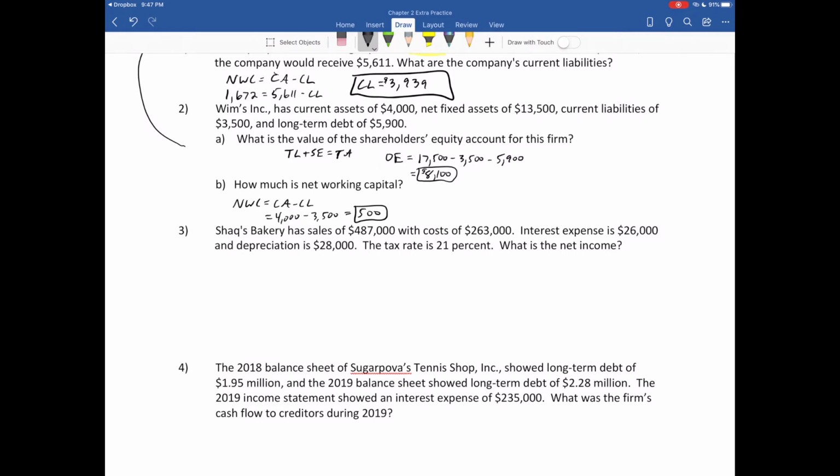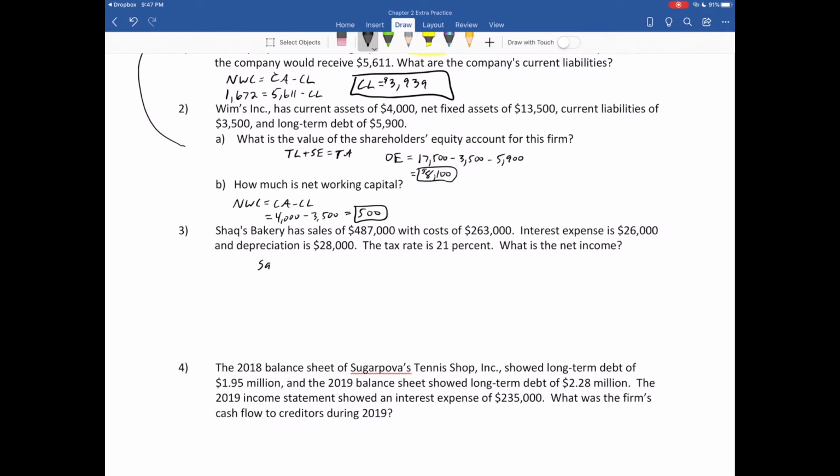So yes, I did talk about how this chapter is not focused primarily on the construction of these different financial statements, but it is important to understand what the different layouts are so that when analyzing these financial statements, you can pull out different portions or different accounts of interest, and that will be something that we'll discuss again more in Chapter 3 when we actually do a ratio analysis from these financial statements. So this is a basic income statement construction where we have sales minus costs and the different expenses to get down to our bottom line, which is net income.